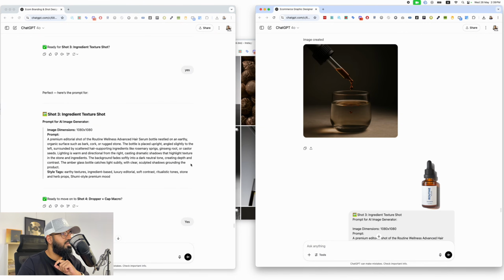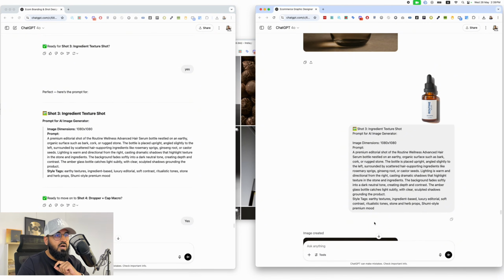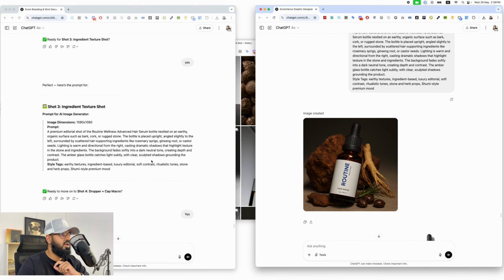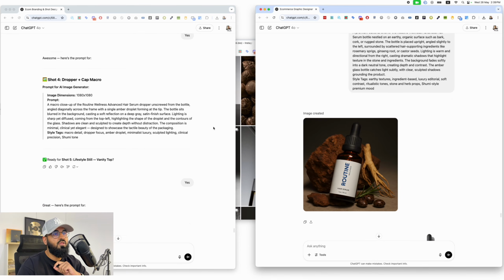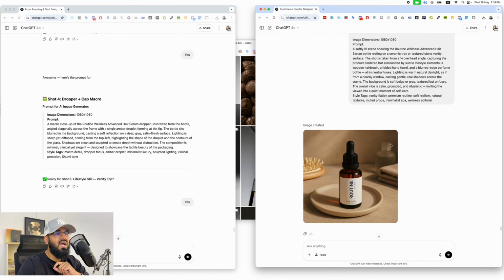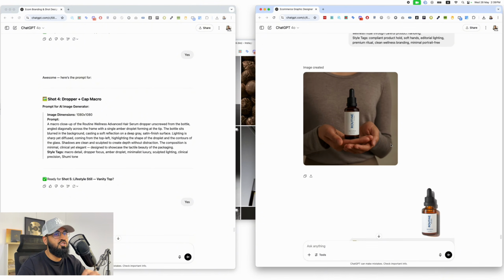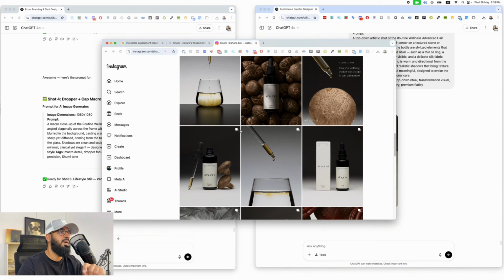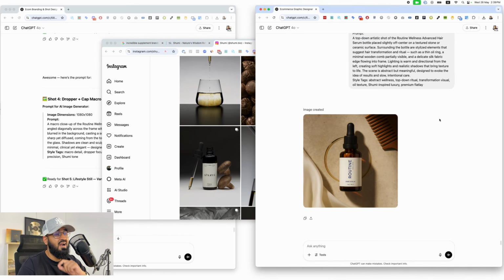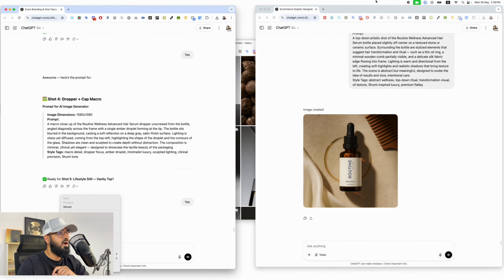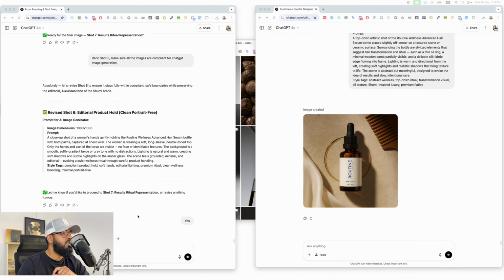Okay. Again, over here, shot 3, I upload the prompt and I uploaded the product image. Shot 4, uploaded the prompt, uploaded the product. And this way I get beautiful images of my product based on a brand from a 7-figure. And now, all right, I can do it again.